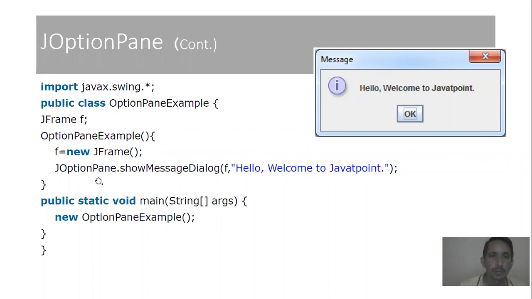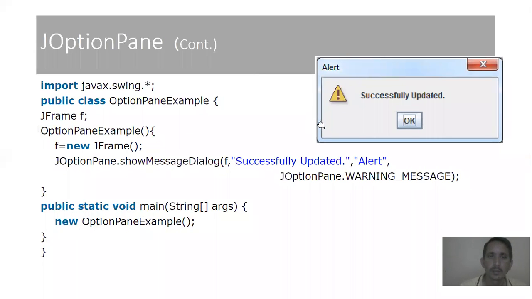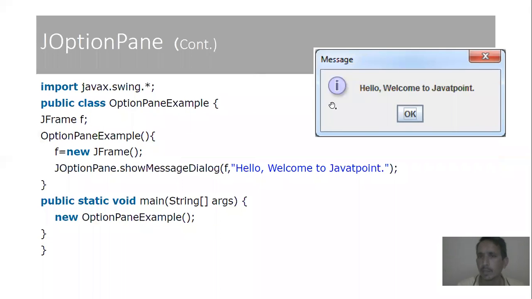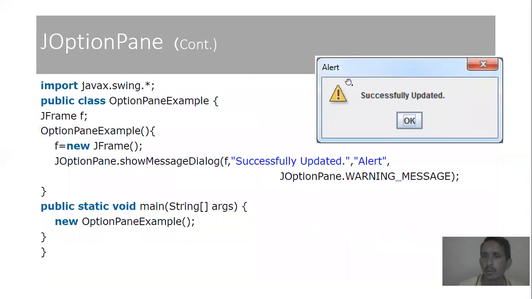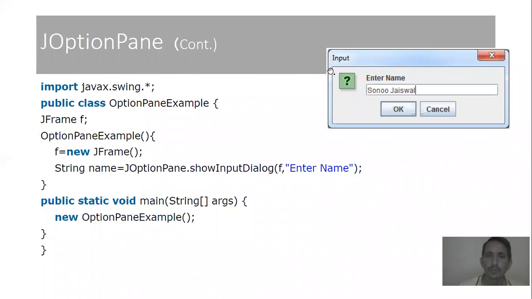This is the example. Show message dialog. We just show the message, nothing else. Show message dialogs. Yes, these are option alerts. So we can change the icon; by default it is the information icon. This is a warning message, right? So it depends on your symbols. It is taken as necessary. And Alert is the title of the window.